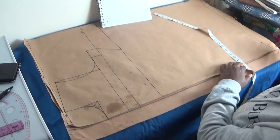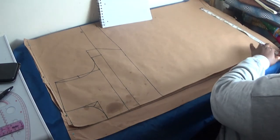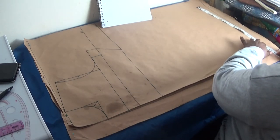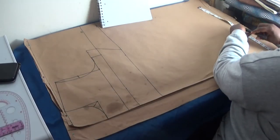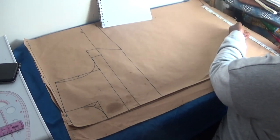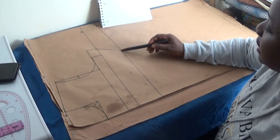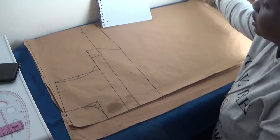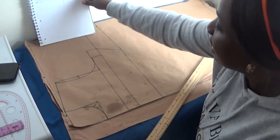So on the length of my dress here, I'll go down like so. I'll look for 17.3. Yeah, like so, 17.3. I'll take this and mark it. This is 17.3. That's what I have here. So the next thing I'm going to do here is just to connect these dots straight down to the length of the dress, down this way. So I'm going to use my long ruler. Though my table is small, I tend to manage it.